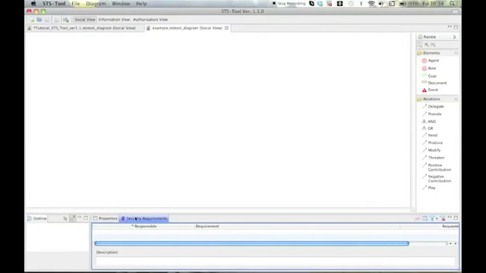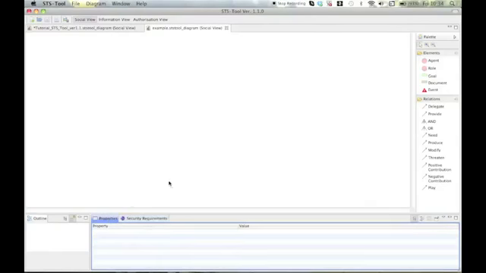On the right-hand side, you have a palette, and the palette contains all the elements that you can use to create your models. And on the bottom part, you have the properties, and the properties is a view which is changing all the time depending on the element that you have selected on the canvas, and we're gonna see it later on.